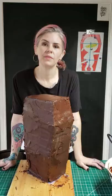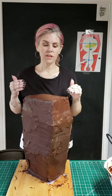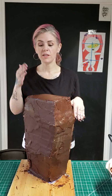Okay, so now that it's chilled, we're going to put on a second coat of ganache, maybe a third coat, until we get everything as smoothed out as we like and give ourselves crisp edges. I use a hot palette knife and a jug of water and wipe off my knife in between each round. So we're going to hyperlapse the rest of that as we ganache for days and stick it back into the fridge to chill in between each round.